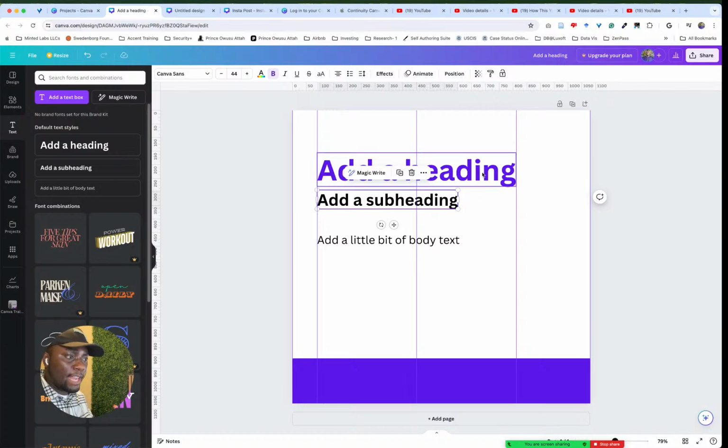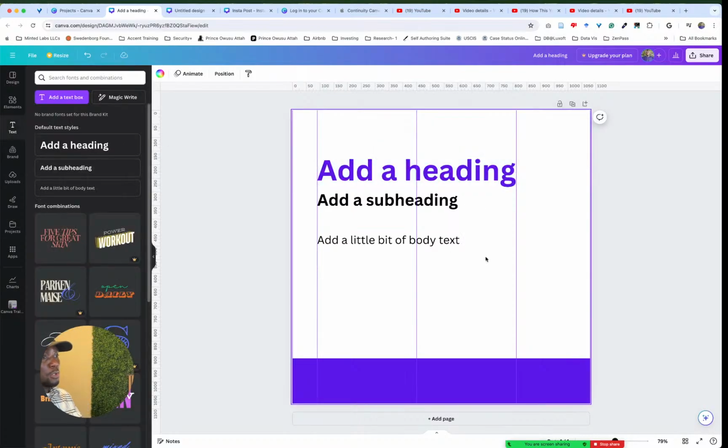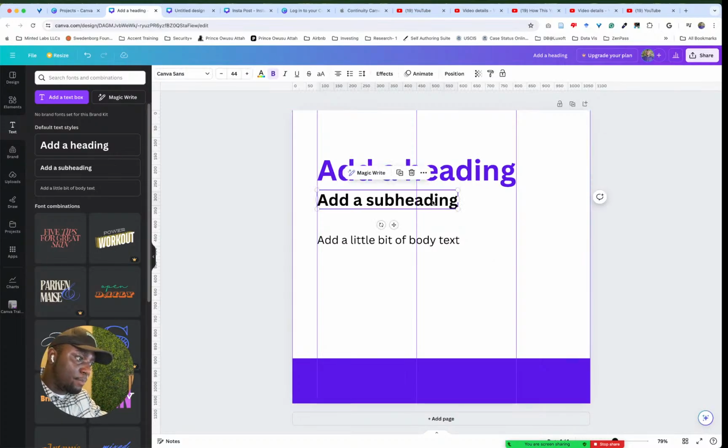So if I have this heading very bolden, I might choose to use a different color because black is very dominant, right? So instead of using this, that's why I chose the purple, right? So at least there's some balance in there, and I'll leave this one black, right? Then we just go on from there.